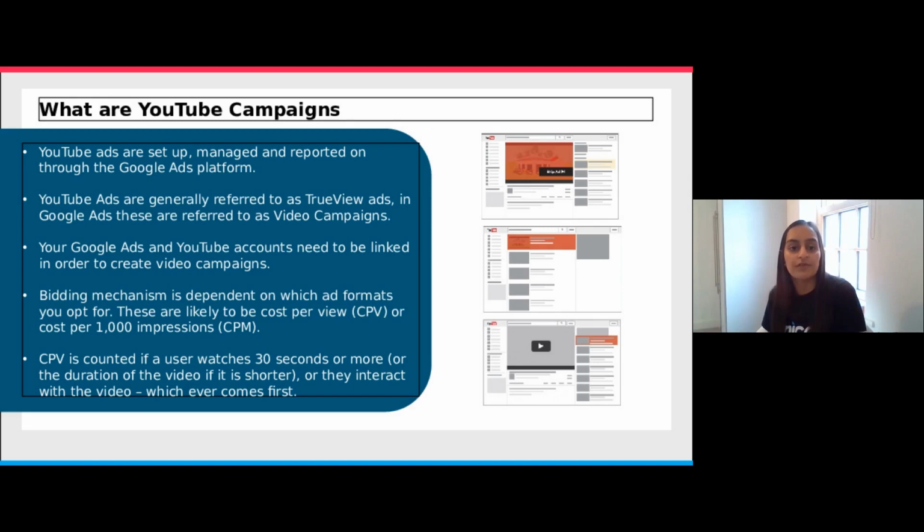When it comes to cost per view, a view is counted if a user watches more than 30 seconds of the ad, or if the ad is shorter than 30 seconds, then it will be the duration of the ad. Or if they interact with the video, so whichever one comes first.